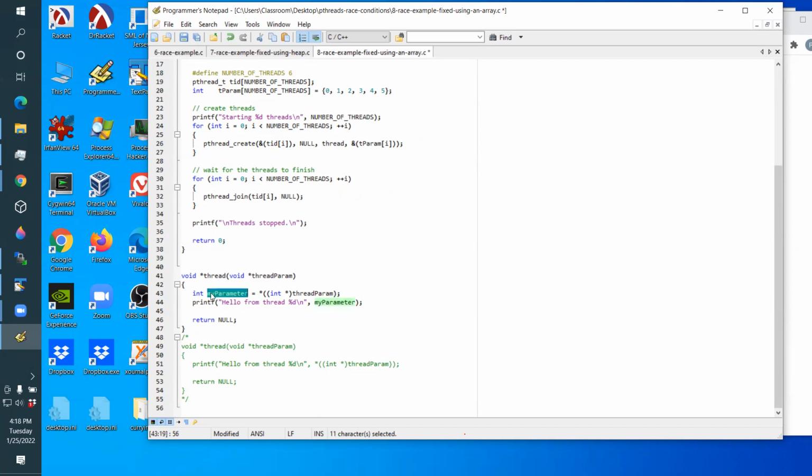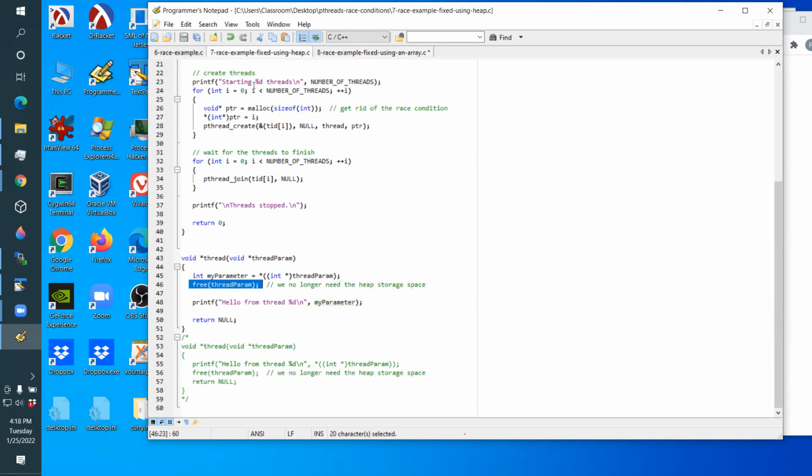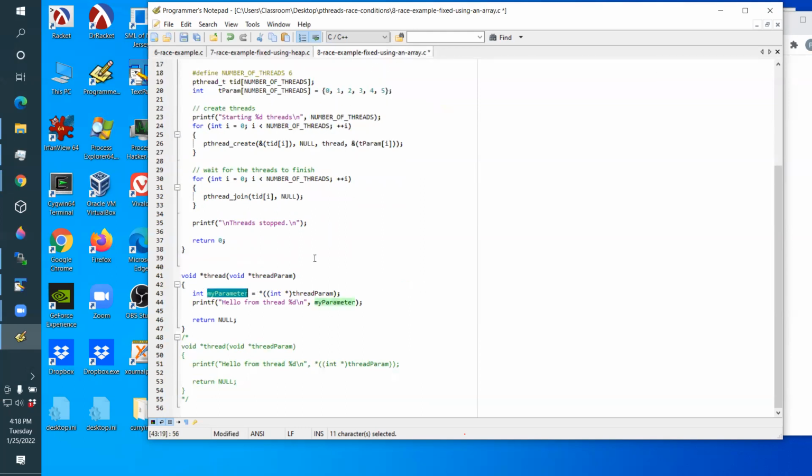So here's the one that uses the local copy, but neither one of these should free it, unlike this example, because again, here, this guy is in the heap, so I should free him once I'm no longer using him, so that I return the memory to the heap. This guy is in a stack variable, so you don't free things that are in a stack variable. That variable will be freed automatically when the program returns.